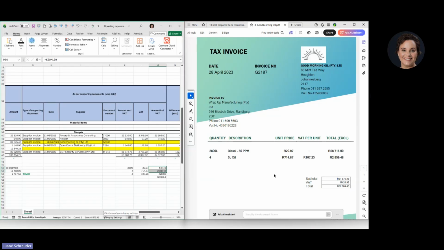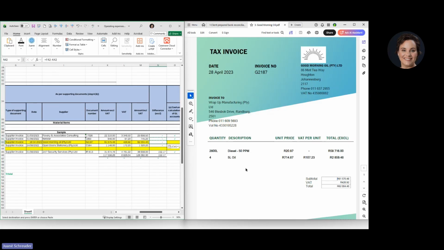So we are happy that there are no mistakes on the calculations of the invoicing. So I'm just going to delete my stuff there. So what is the amount excluding VAT? Well, we said 61575 and 48. What was the VAT? 428.92. The amount including VAT, 62,004.40. And then does that tie up? Yes, it ties up. We can even do a formula here to say, let's summarize those two, and then we'll get to the same value per the invoice.